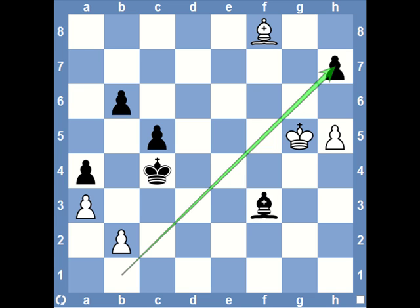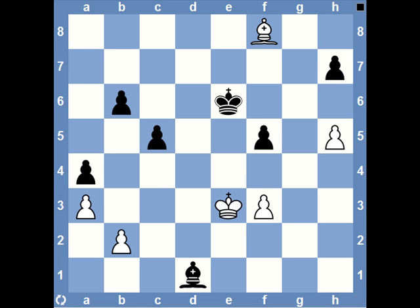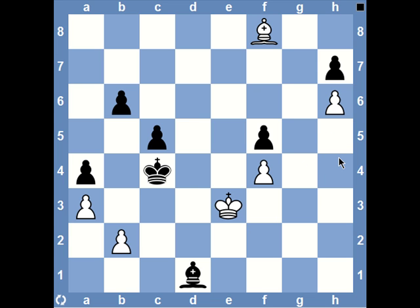So let's go back to the game continuation which was king e3. Black continues his plan with king d5. Now we see h6 — white is starting to get his pawns off of this diagonal. After king c4 and f4, white has succeeded in getting his pawns off of his diagonal. But notice that his own pawns on the f and h files, and black's pawns on the b and c files, impede the freedom of his own bishop. So black's bishop is now much better and his king is on a much more active square. Now we see king b3, and black has accomplished something useful in this position.